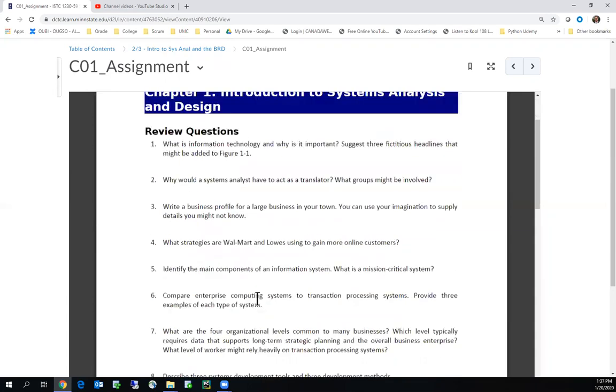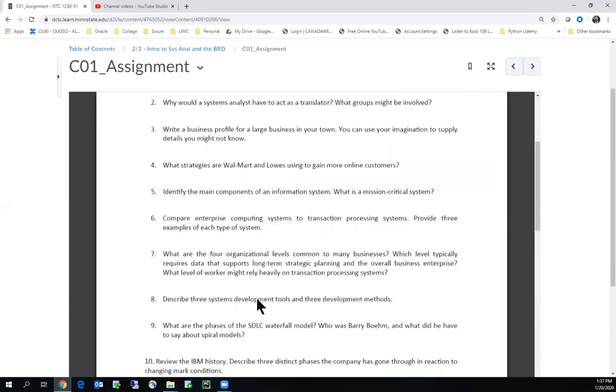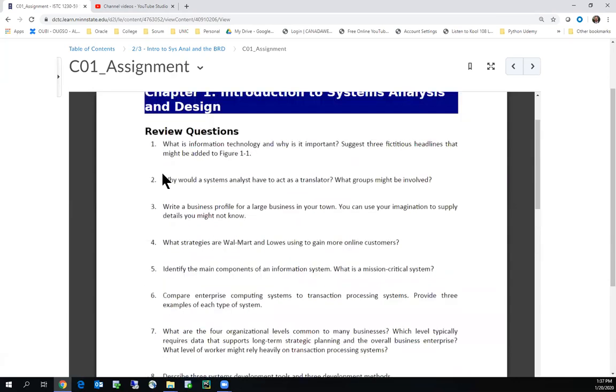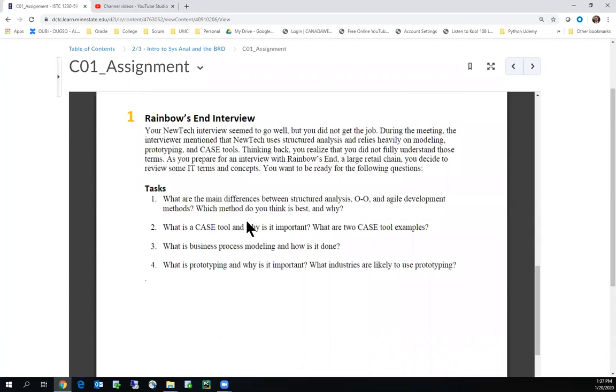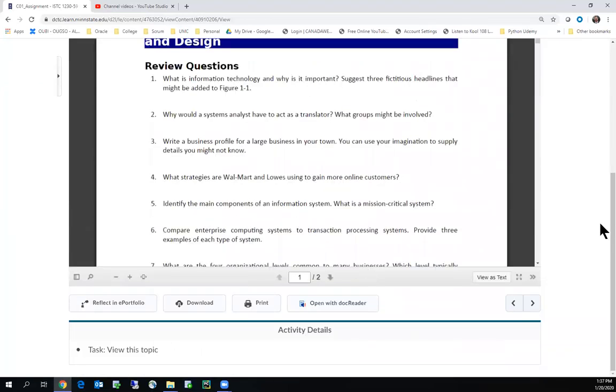You've got basically the review questions, and they're all straight textbook regurgitations. You bet there's probably going to be something in there saying a systems analyst acts as a translator because, and so you'll just find the answer there. And then for the critical thinking part, I've got this question here, which relies on you doing a little bit of critical thinking. Your critical thinking could be a paragraph. Eventually some of these things will probably require diagrams, but most of these are not really diagrammable in this case, so you're good to go.